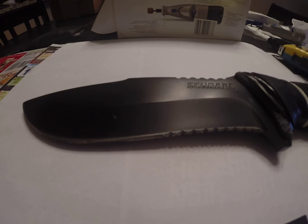Now, there's a lot of different types of serrations as far as how they do the scallops and everything. Some are very pointy, and that's kind of how serrations work, by tearing. So you need it to come to a point in some cases, each little tip. But the way I'm doing it, they won't be pointed. If you decide to try to do it pointed, you're going to risk chipping or bending or having those tips roll over on you, especially if it's not professionally done. In some cases, they can roll over anyways. So the way I do it, there's going to be less chance that that'll happen.